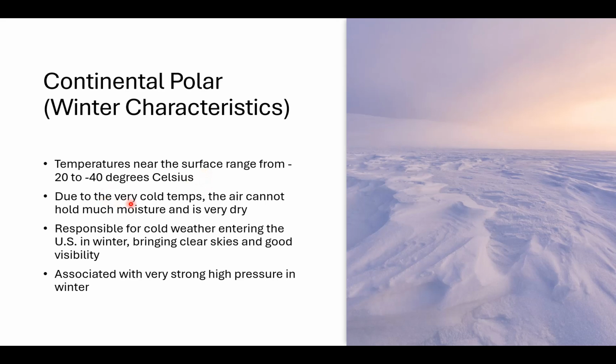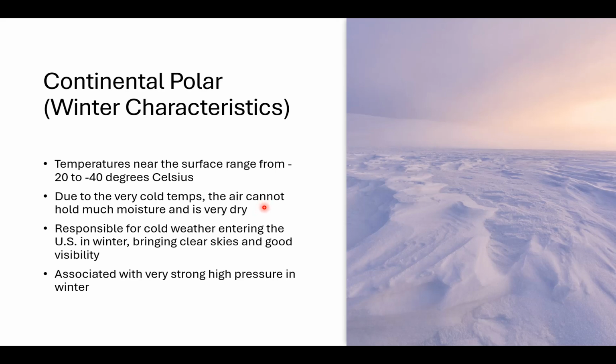Due to the very cold temperatures, the air cannot hold much moisture. It's very dry. So the colder the temperatures, the less moisture the air can hold. So the continental polar in winter is very cold, very dry. You may be around the house in the wintertime when this air mass comes in, and you get that static electricity shock when you touch something because the air is so dry.